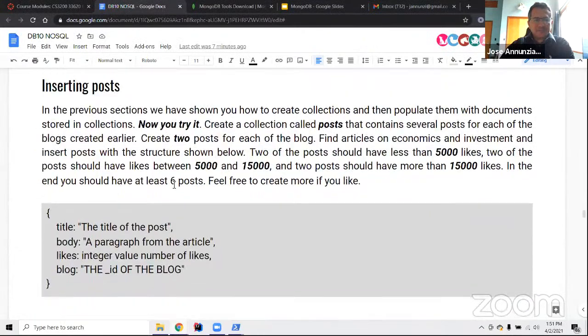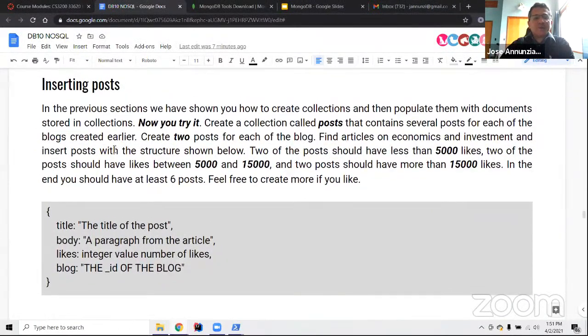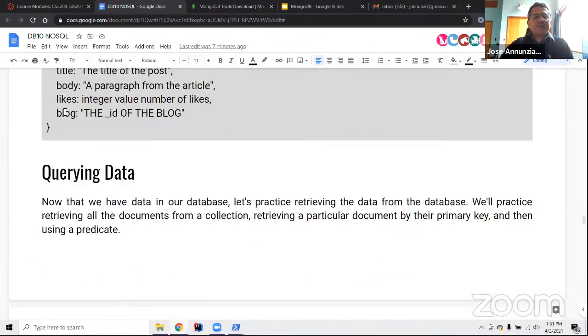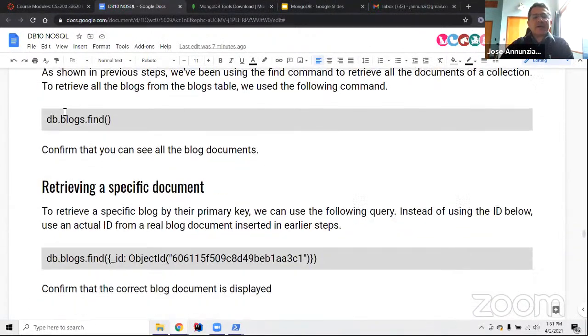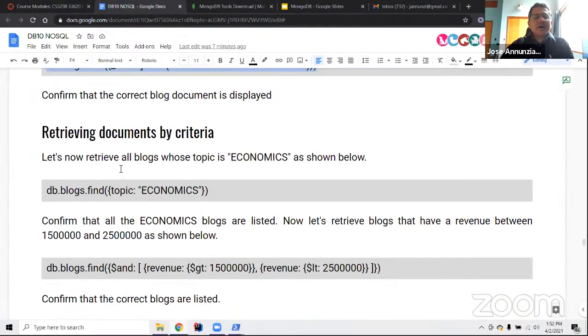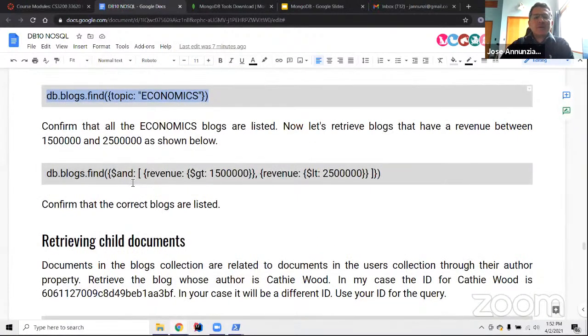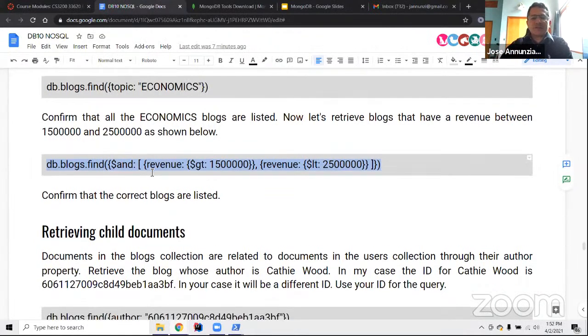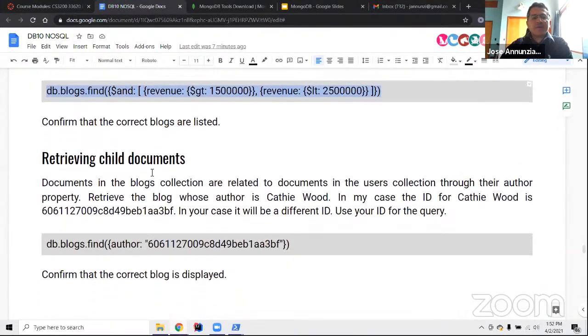And then we ask you to do a couple things, right? Once we show you how to insert, then we ask you to do it. We also queried a couple of data, and then we're asking you to retrieve data either by object ID, by a particular topic, or by a given query, right? A particular predicate. And we demonstrated that yesterday using the sections where we can do the seats, right? Seats that are greater than or less than. So this certainly should help you do your own.